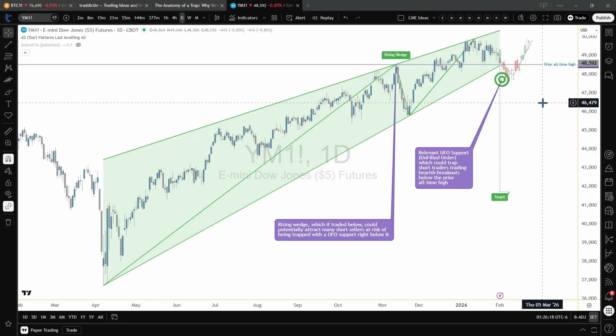And here's the beauty about traps, not that we like people being trapped, but being on the other side is beautiful, because not only could you potentially catch a very good entry price into a new movement, but the moment price was to turn around, all those short traders that were in pain would find themselves in a position where they have to cover. And to cover, as the market is going up, the higher it goes, the more in pain they are.